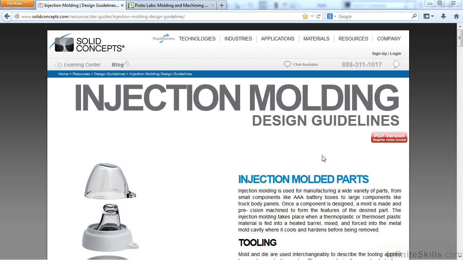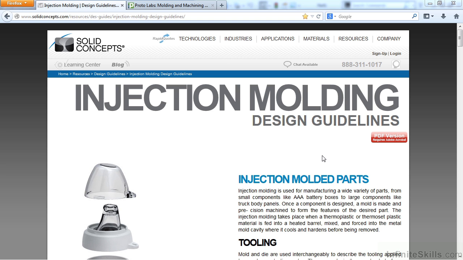In this video, we'll talk about some design guidelines for molded parts. Before you get started molding your parts, it's important to understand what it actually means to design an injection molded part. At the very core of this, it means that your part needs to have draft. When you mold a part, you need to be able to eject it from the mold. If you had perfectly perpendicular edges, then the mold wouldn't be able to be removed from the end result part.